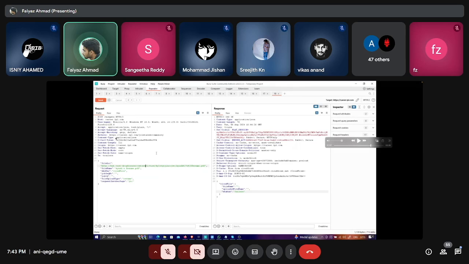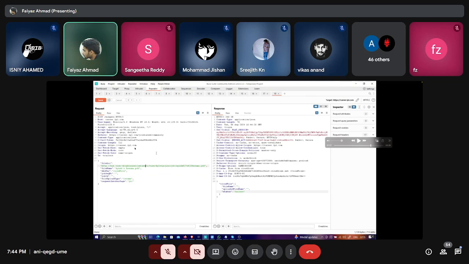Yeah, I actually removed the cookies because I also wanted to show them that, even if the user is not authenticated, they can still send the request to this particular application, which actually increases the severity of this issue. Because now that any non-authenticated user can do it, it will be a slightly bigger issue for them. Okay, you guys have any doubts?